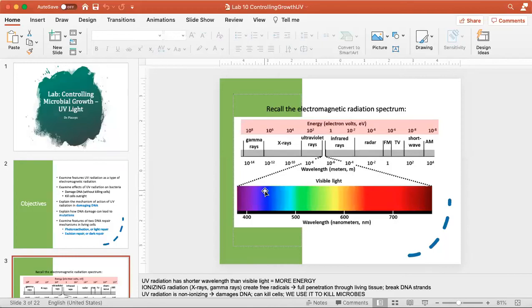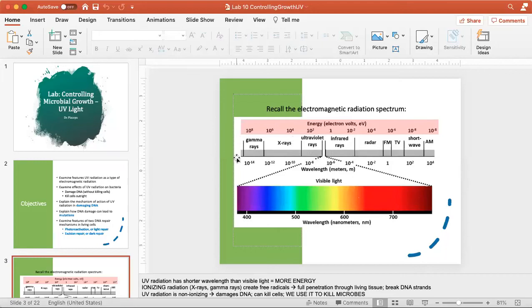Visible light has a wavelength of about 400 nanometers up to about 700 nanometers, a little bit past 700 nanometers, okay? So nanometers, from peak to peak, that wave of visible light, or those waves of visible light, range from about 400 to 700 or so nanometers, all right? And that's what you can see.